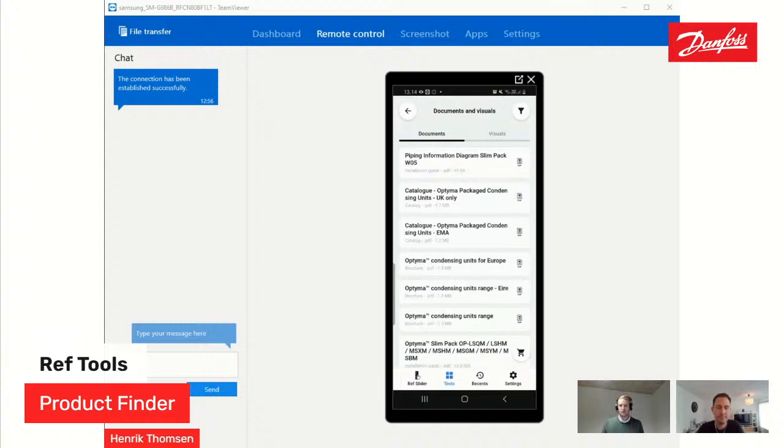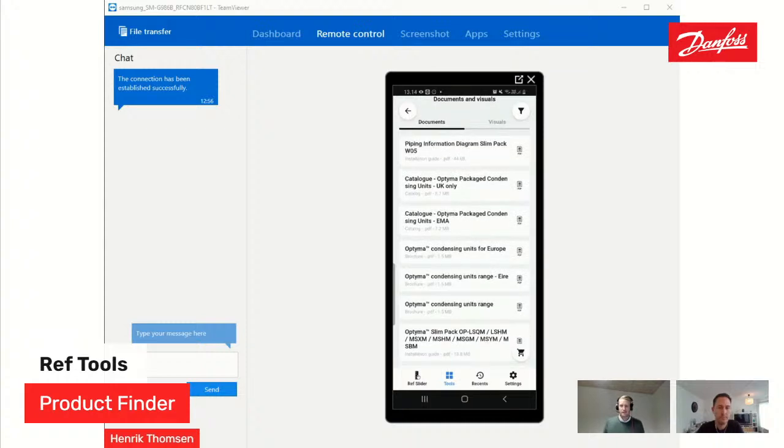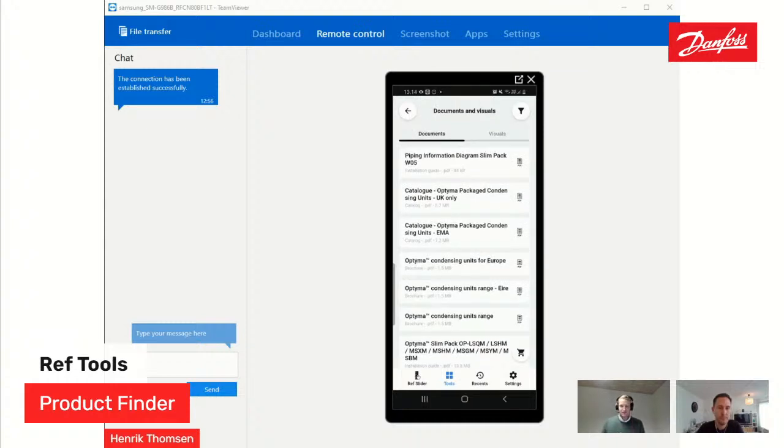They used RefTools, of course. They used the product store. They use Google. They use all kinds of sources. So we thought, can we put all this information into one tool to make it much faster and better for the user? So in this case, we have the documents pane, and of course, some products have a lot of documents attached to it.